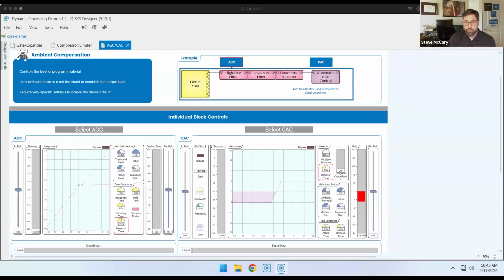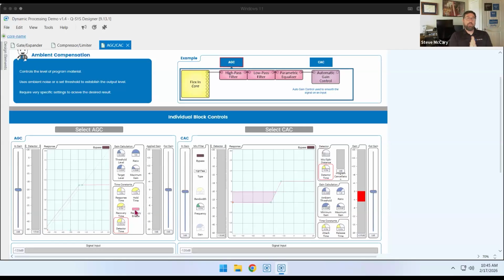You can also turn on and off the recovery enable. That is going to determine whether or not the hold time and the recovery time is actually applied. So you can turn that off and it will just run itself as quickly as it possibly can, or you can turn that on and give yourself a way to lengthen out some of those gain transitions.